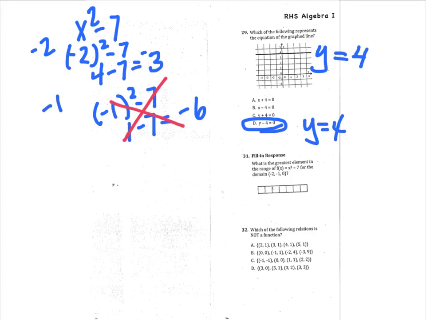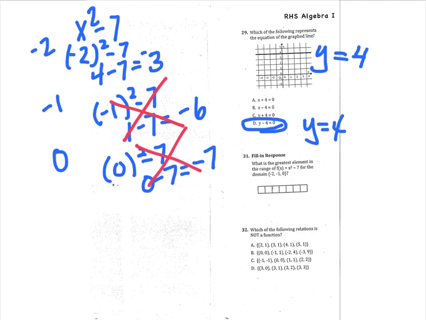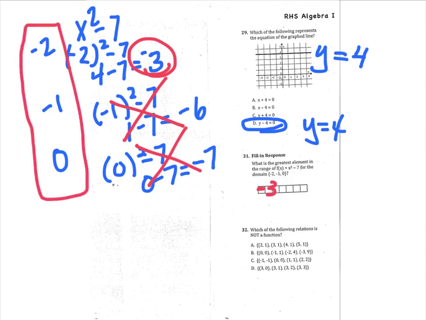And then the last one that I'm going to check is when x is 0, what is y? So I plug in 0, square it, minus 7, and I get 0 squared, which is 0, minus 7, which gives a result of -7. So again, -7 is less than -3, and so the greatest element in the range is going to be -3, because remember that the range is the y value, and the values I was plugging in were the x values. What I was finding here were range values, the greatest of which was -3.